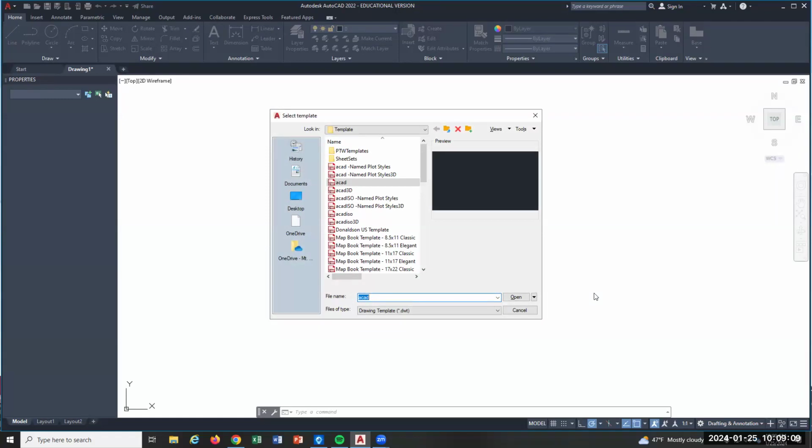It didn't do that on the first one because that dialog box is kind of complicated. But when you hit new on your software at home or in the lab, it'll come into the template choice first. And it's asking, what template do you want? Basically, do you want a US template or a metric template? Okay. If you skip this and you draw a metric drawing in a US template, it's 25 times bigger than it should be. This is a problem.